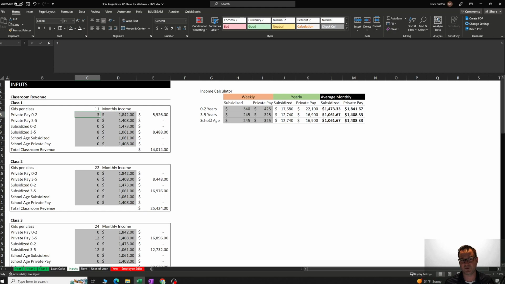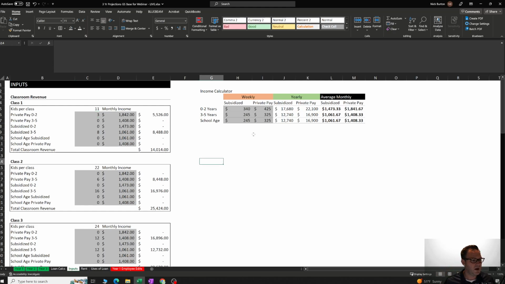All of you should be familiar with what each of those are. In addition to that, I've got 3 different age categories: 0 to 2, 3 to 5. So it should be really 0 to 3, 3 to 5. So that's through 2 years of age. And then school-age children. And those each, again, are broken into private pay and subsidized categories.